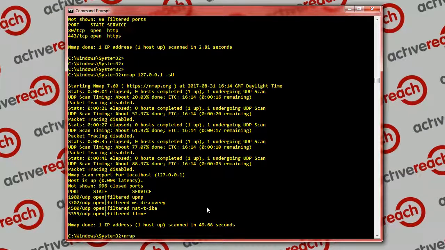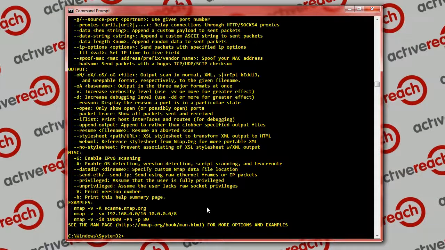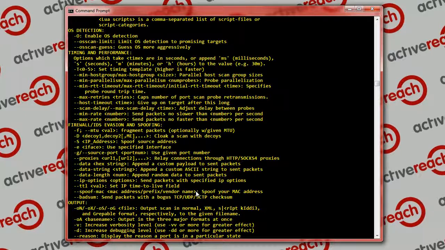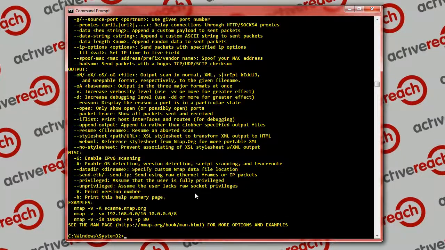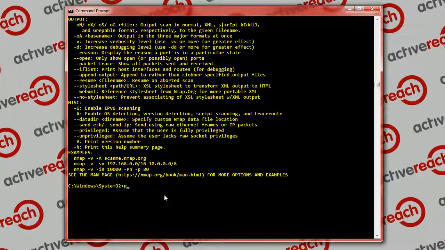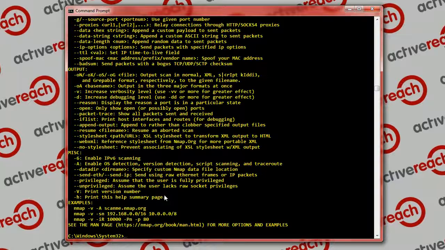So it's a very useful utility. It can give you all sorts of useful information. There's lots of parameters that you can add to your scan, which you can have a look at by just typing Nmap, and it will give you all the various flags you can use. And yeah, you'll use the ones which you find the most useful to you, as I've shown you. -F can be useful, the --top-ports option can be useful.